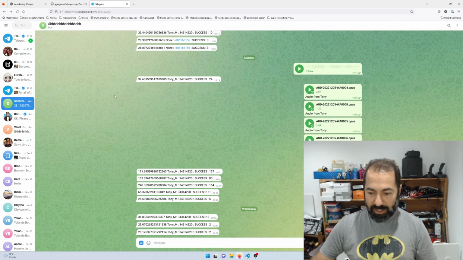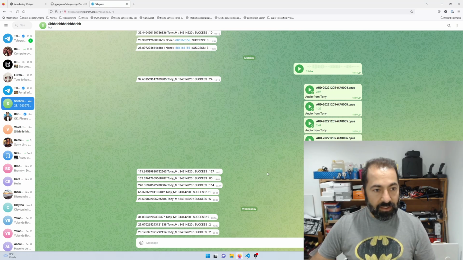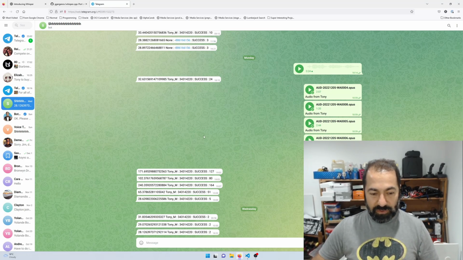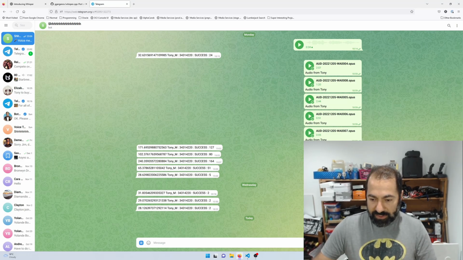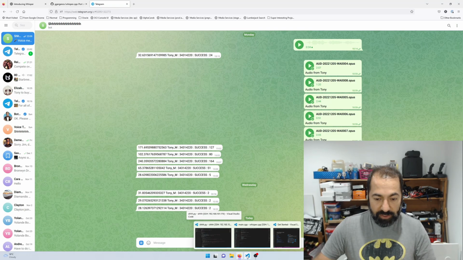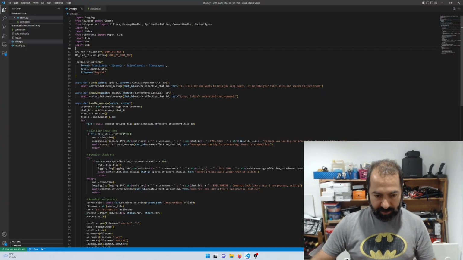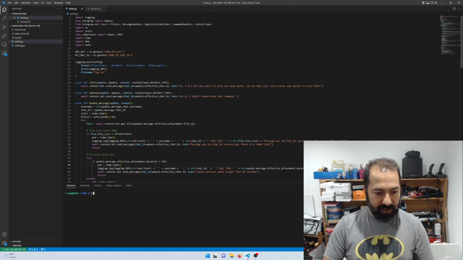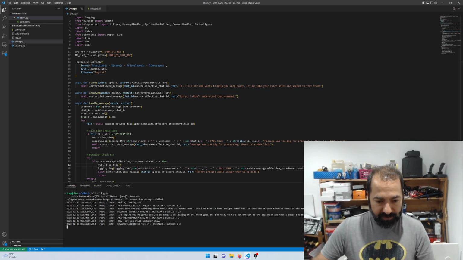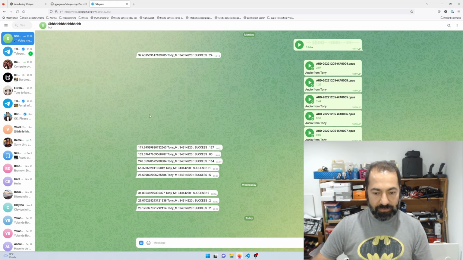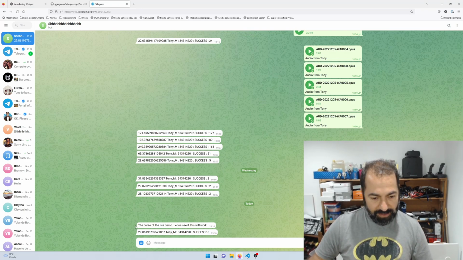So first things first, demo. This is my Telegram account, and let me send something here. The curse of the live demo. Let us see if this will work. So now this Telegram message has been sent, and it'll be being processed by my Raspberry Pi. I'm going to log into the Raspberry Pi here. I can bring up a terminal. Let's tail the logs. You can see the last couple of messages. So since we're tailing the log file, hopefully in a second we'll have something there, and we'll have it in Telegram. There we go.